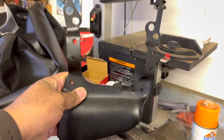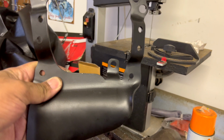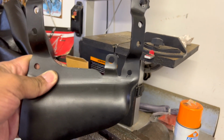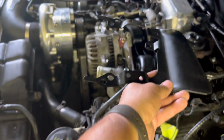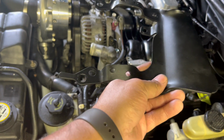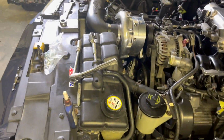Here's 1 reason. I'm gonna come over here. Here's the new alternator mount bracket right here. And that middle tab that you see right there is in the way. So I'm gonna have to bend it up to get it to install correctly on top of the alternator right there, because it's touching the back of the alternator. Let me put this bracket back.